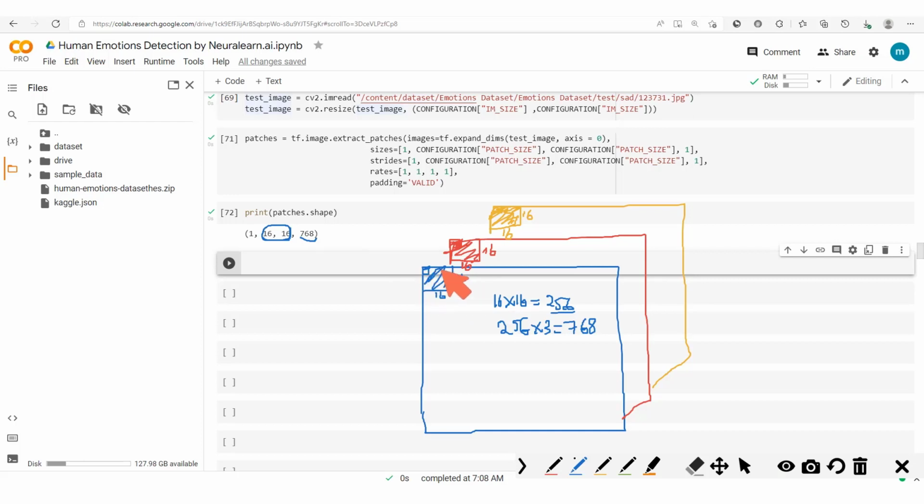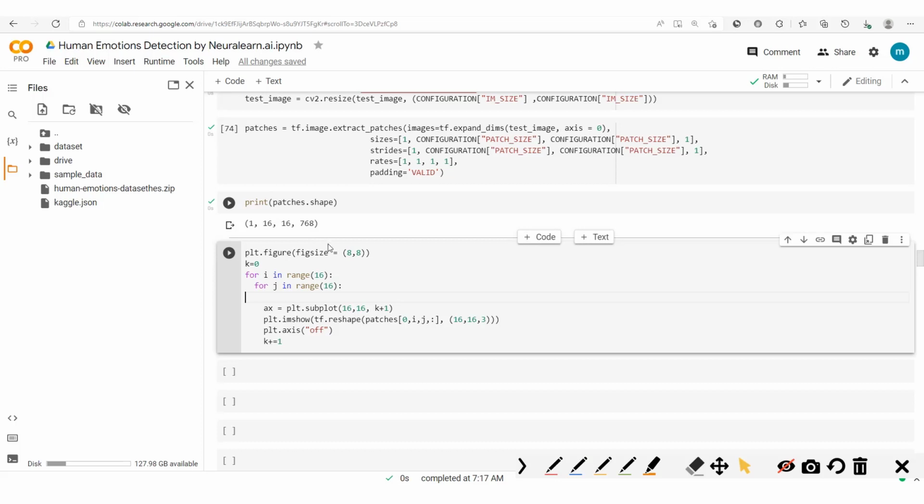So here we have 16 by 16, 256 pixels, which make up this patch. Now this other one 256, and this one 256, and if you sum this up, it gives you 768, and that's how this value is gotten.